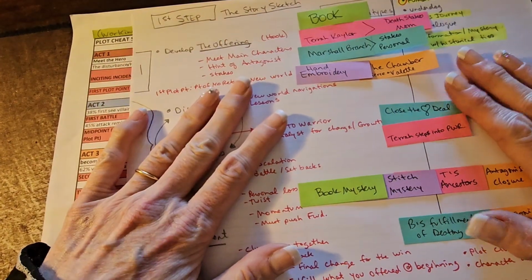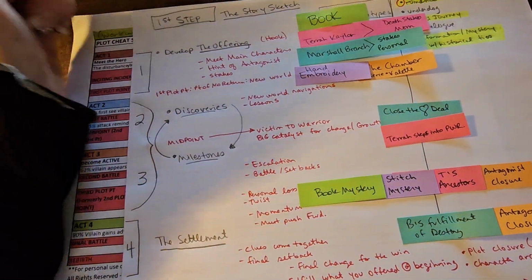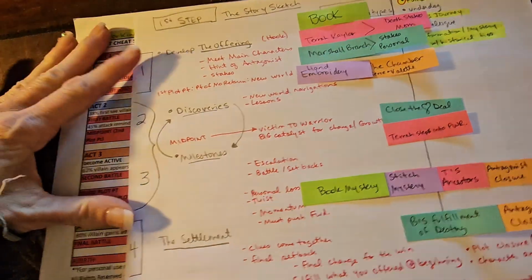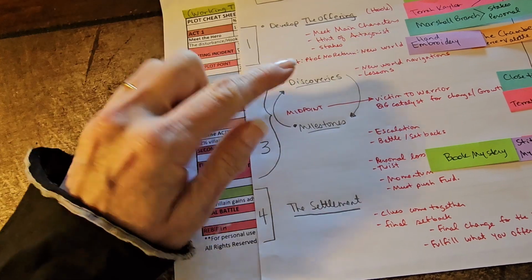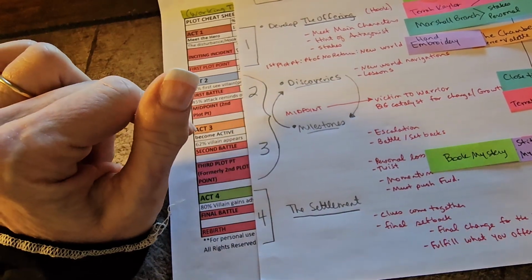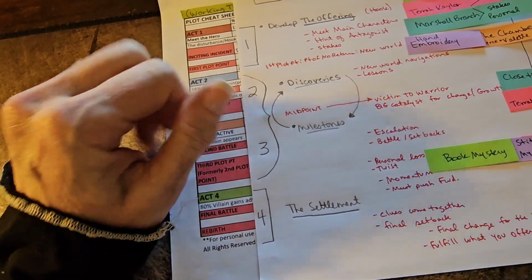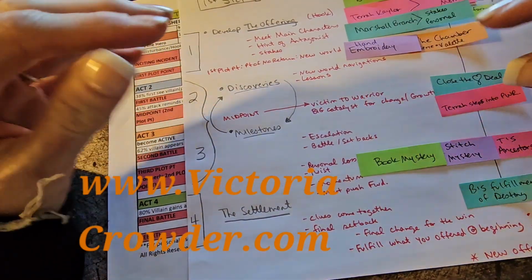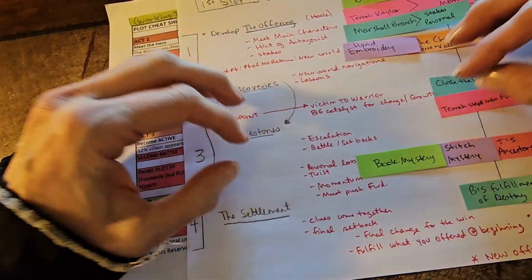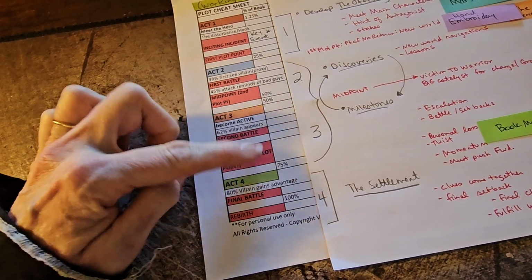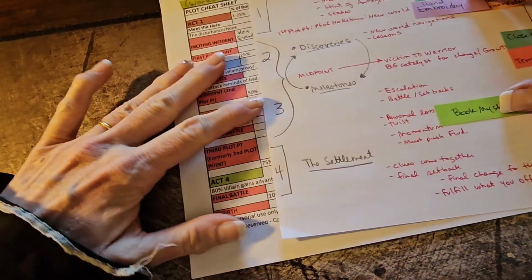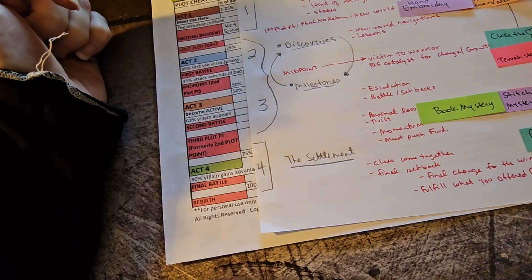So I hope that was helpful. In the next section, in the next video, we will start breaking down section by section what these things can mean. I'll work a little bit with the plot generator, a little bit with the conflict tool, and we'll really start figuring out how are you going to throw those challenges at your character and what does it mean every step of the way as you drive through your plot. So I will see you in the next video.